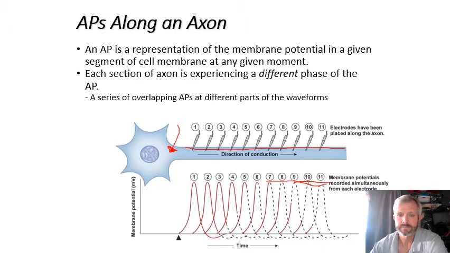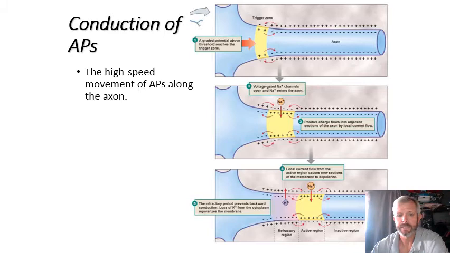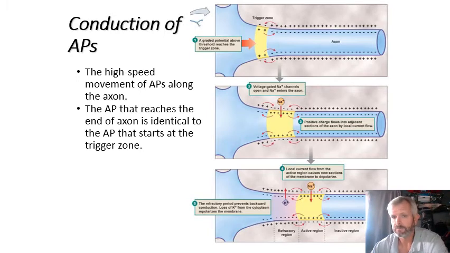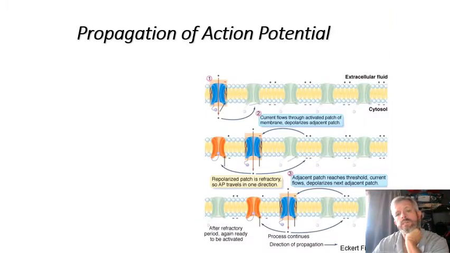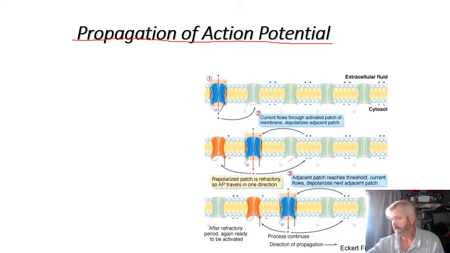We're going to see this takes place in what we call propagation, propagating the action potential down the axon. How does this take place? Basically, we're re-upping the signal every step of the way. We're opening up sodium channels here, and then here, and here, all the way down the axon. So here we're going to look at propagation. How do we move this action potential down the axon, and how do we keep it going in just one direction? We don't want the action potential going down the axon and then back up. So how do we do this?